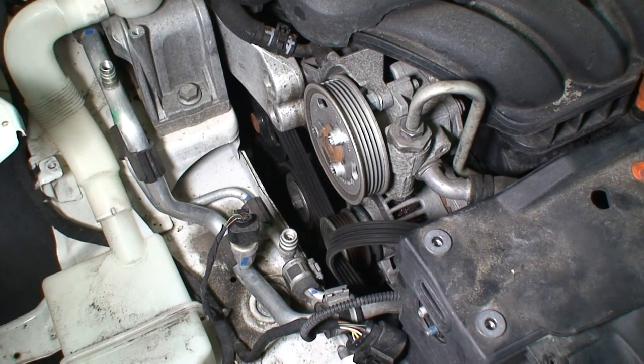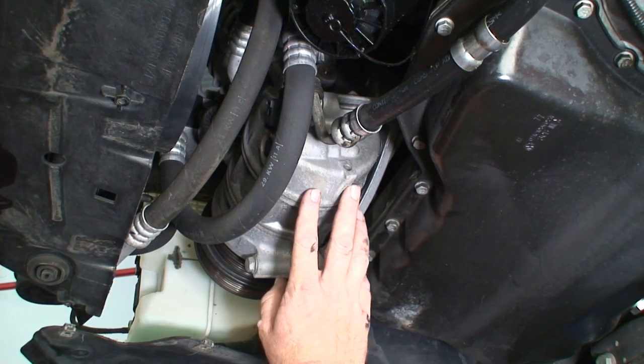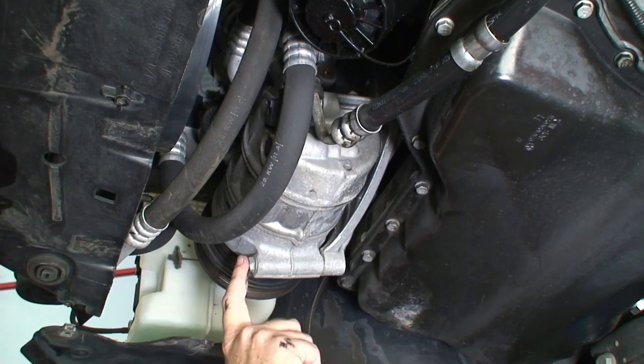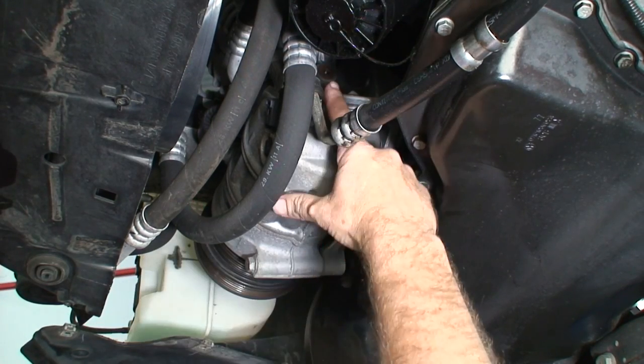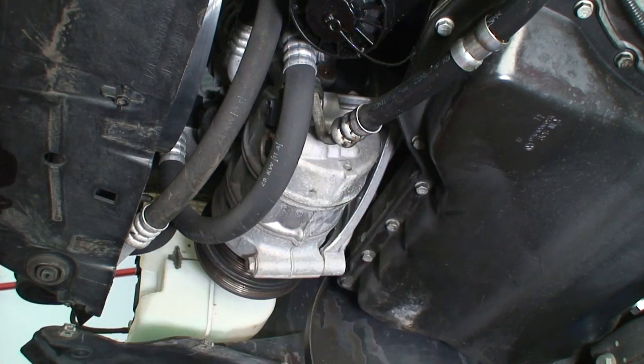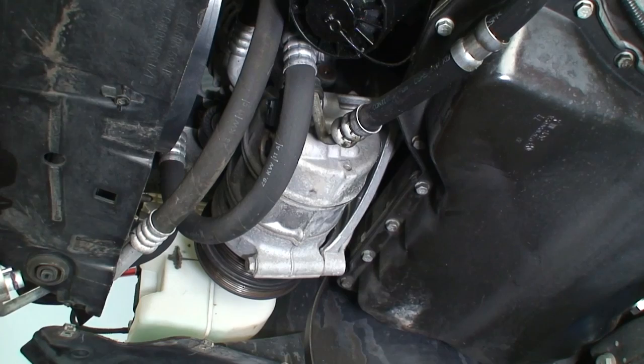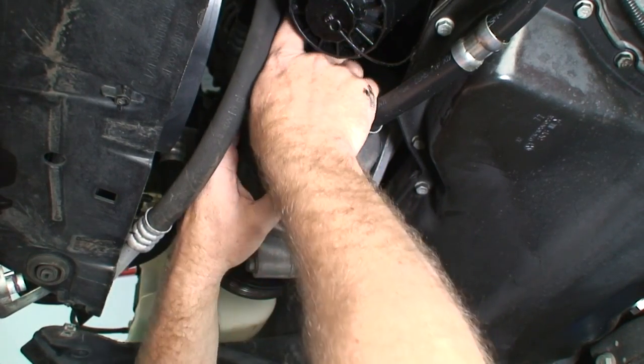All right, now we'll go back under the car to remove the compressor. All right, so here we are at the compressor. The compressor is mounted with three bolts. One here on the top and then one on the side here. And this is the plug for the coil back here. Go ahead and unplug it.